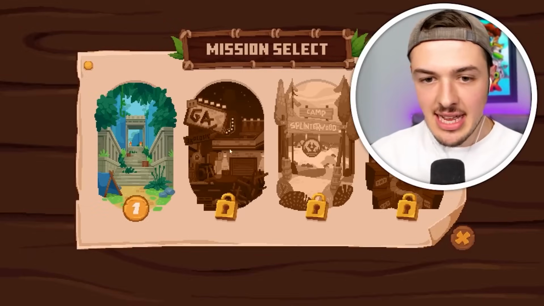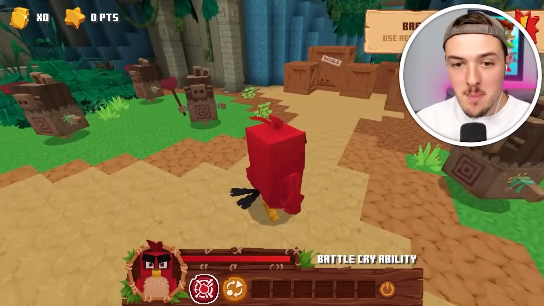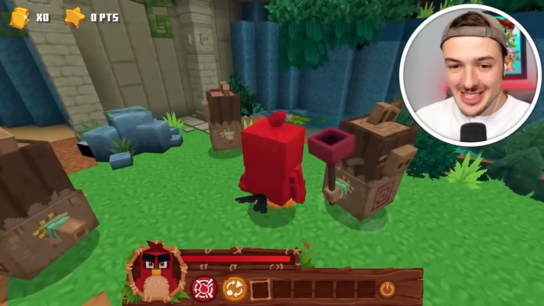There's also mission mode. So the sparkles are over on mission mode. So we might want to check this out too. Level 1. Break the crates. Oh, wait. This is first person. Okay, so we can go on missions. Wait, this is actually super cool. Oh, okay. So this is how I can fight. Dude, this is so sick.